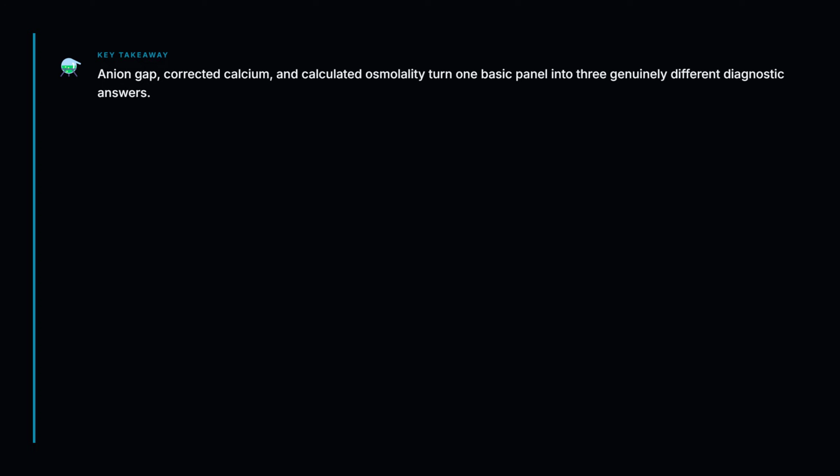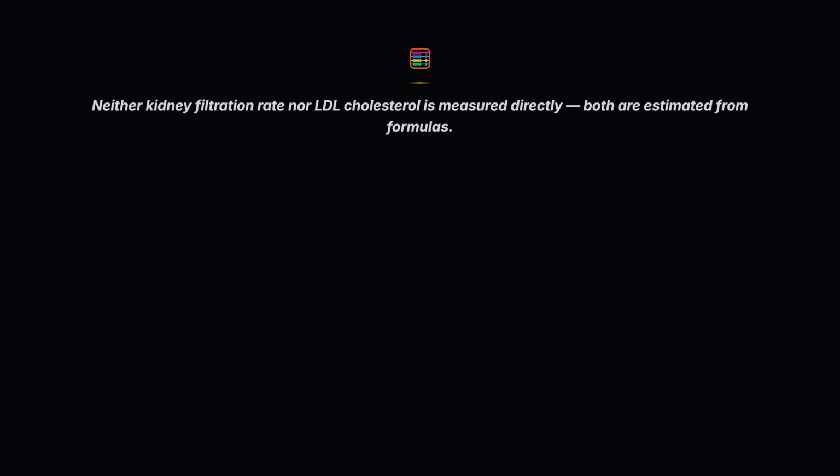3 formulas, 1 basic metabolic panel, and 3 genuinely different diagnostic questions answered. That's the real power of clinical chemistry math. 2 more formulas that clinicians lean on constantly, both estimating something the lab can't measure directly: how well the kidneys are filtering, and how much LDL cholesterol is actually present.